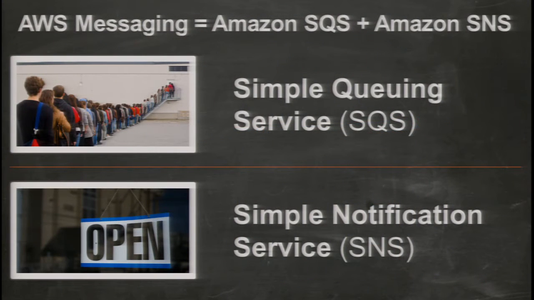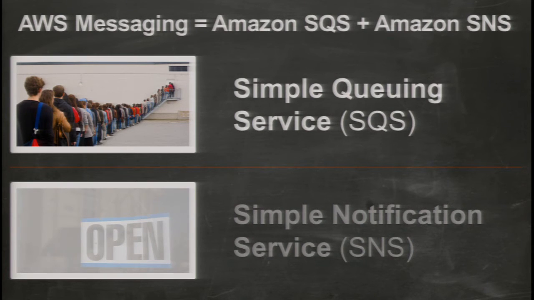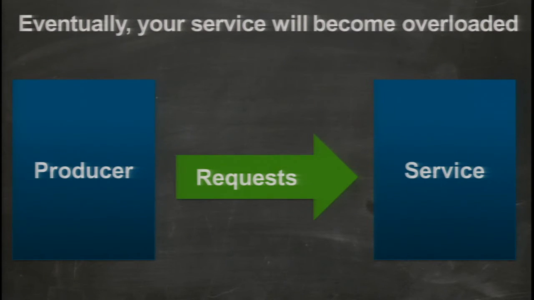So AWS offers the Simple Queue Service and the Simple Notification Service. And we're going to talk about how they help make your applications more robust. Let's start with SQS. SQS is designed for environments where you have producers and consumers. A producer sending messages one at a time or a group at a time that are going to be consumed by a service, perhaps to create thumbnails or do analysis or store it in a database.